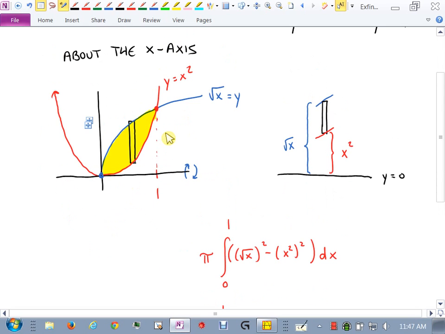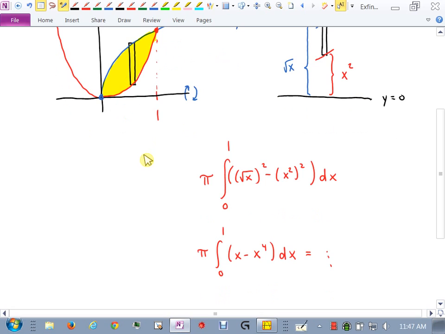Yeah, well, we're not ready for that yet. We could, but let's wait. I want to do something else first. So right now, if I were to wrap this around, does everyone see kind of what it would look like? It's tough to visualize. It would be like this. If you looked at it from the side, it'd be like a bowl.